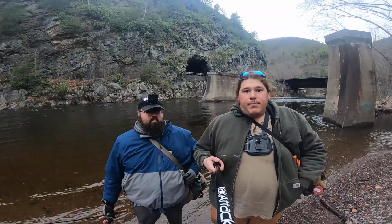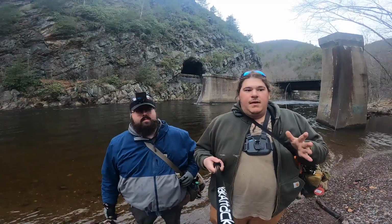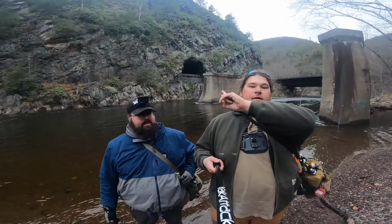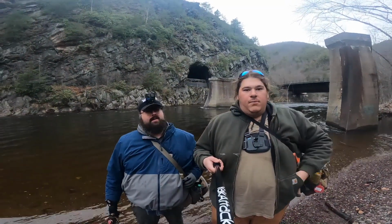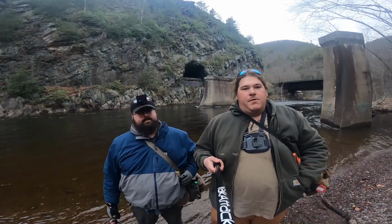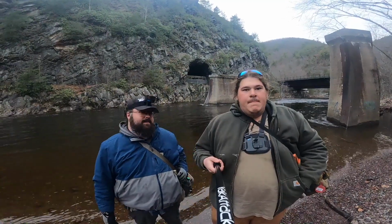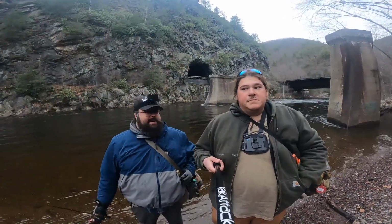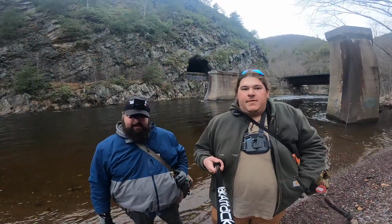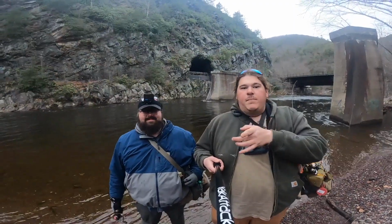Now, I looked at it a little further. I checked the website again, PA Bucket List, and following his links, 10 and 26 are in fact that tunnel behind us. That being said, I'm going to reach out to him and let him know about this tunnel. Maybe he knows something we don't. Yeah, maybe it wasn't for the railroad after all. Maybe it was something else that they did for drainage or making it easier for them to pass through. Maybe it was a simple mistake that it's on there twice. Right. Either way, we'll be looking forward to hearing back from him.